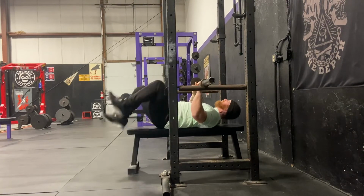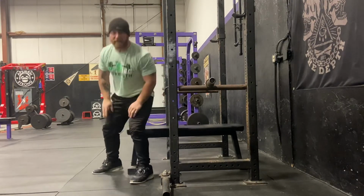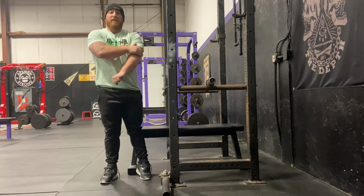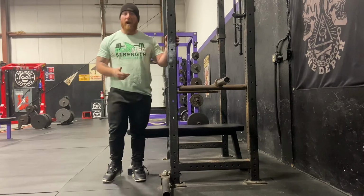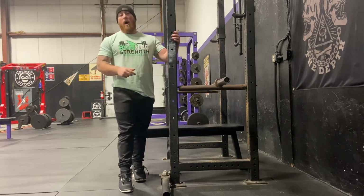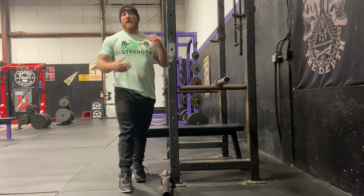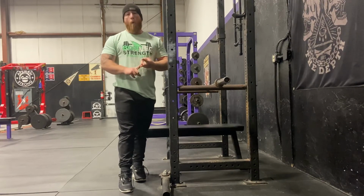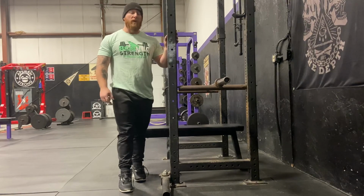Now, typically I prescribe this more at the end of a workout as a way to finish off the triceps, so for higher reps. But you could certainly do this for heavier weights, even for singles. Anything like a dead bench works awesome for singles, maybe even at the beginning of your lift. But either way, you can use it to dial in tricep strength for lockout, or to get that leg drive going so your butt doesn't come off the bench as you initiate your leg drive.